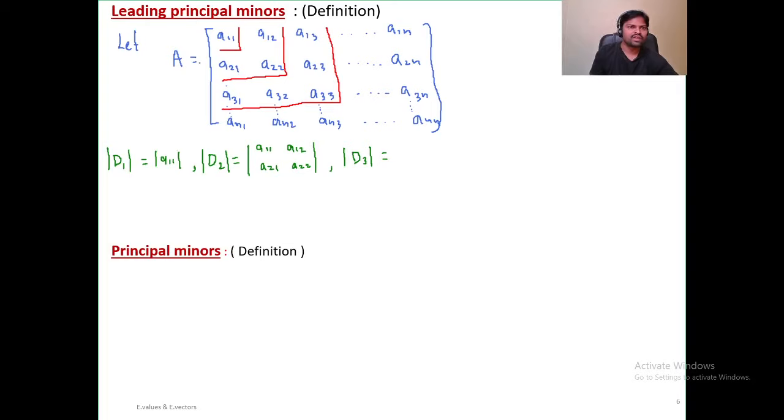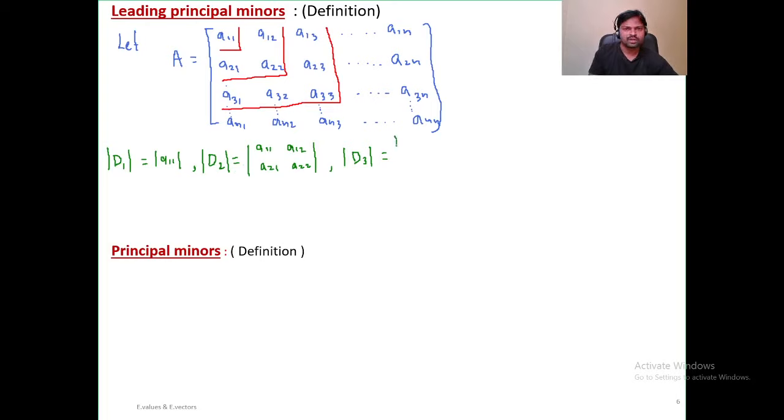So therefore, if A11 is minus 2 here, then what is the determinant of D1? Minus 2 only. Don't remove the minus because it is not a modulus. We need to find the determinant. Similarly here also, A11 into A22 minus A21 into A12. That I will write, but I will not multiply the minus or plus like that. We are finding only the determinant.